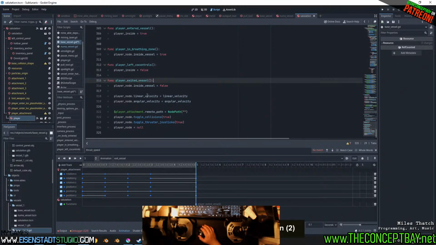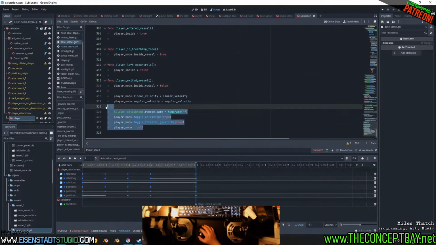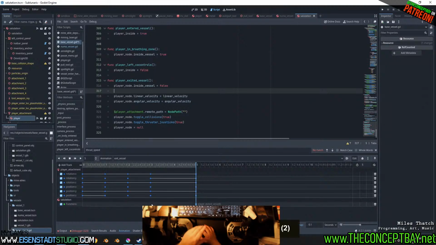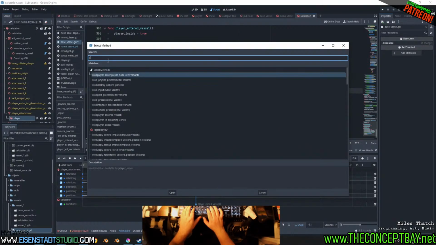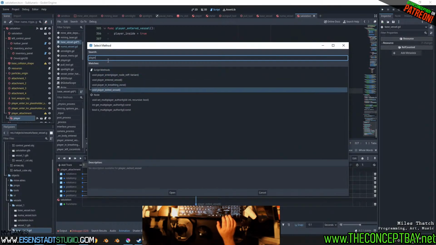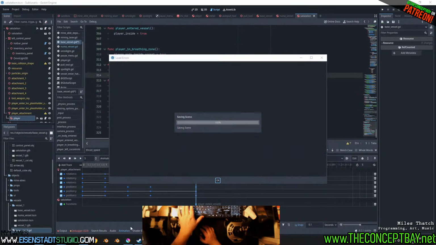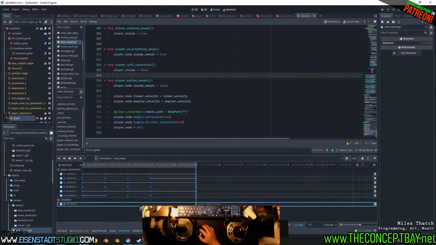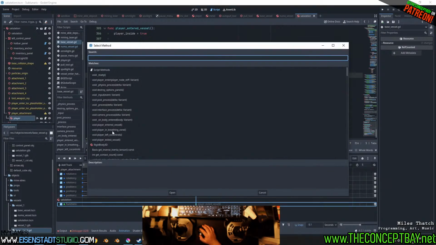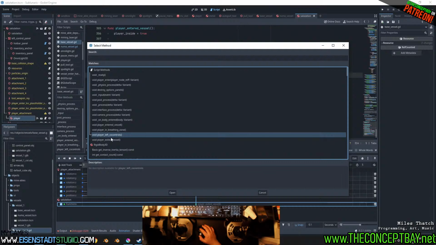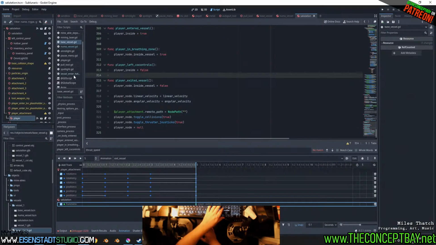Okay. Linear velocity is cleared. Toggles, all that stuff. Cool. So that's what we're going to do here. Player left controls. Oh, I got to save it first. Player left controls. Beautiful.